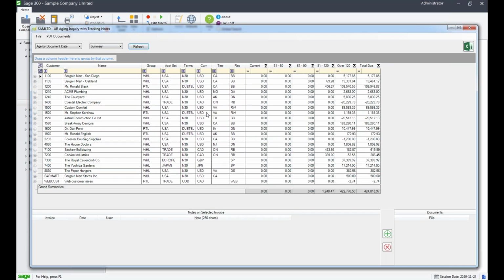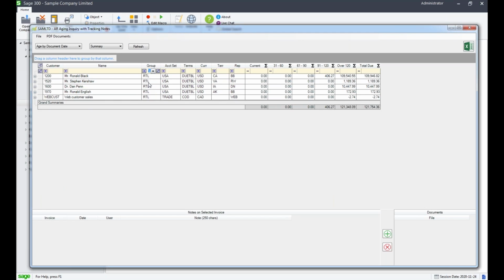So if you were tuned in earlier and you saw Fernando's presentation on the web reporting tool, you'll notice that a lot of the same type of functionality that he indicated in that grid for that reporting tool is also available here. The yellow line at the top of the grid is a filtering line. So you may choose to filter out and work with only one group. In this case, I'm going to choose the RTL customer group.